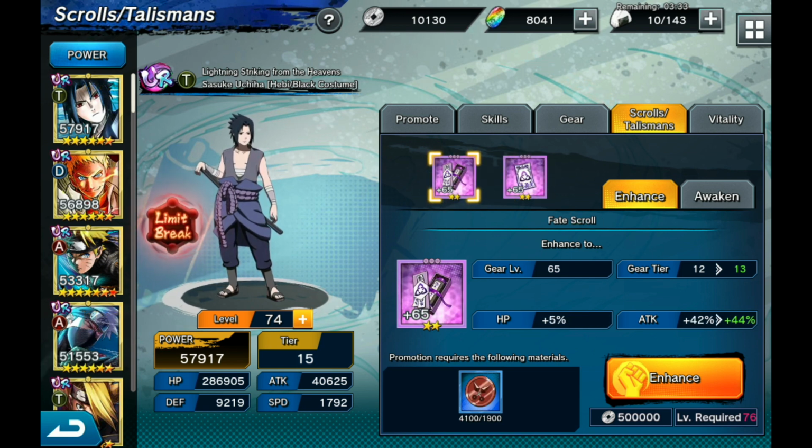So the rule of thumb for me is you get them to 35, and then after 35, you don't use your Arena coins and TOE coins any longer. You save those, and you start buying the scrolls from Orochimaru when you pop them.